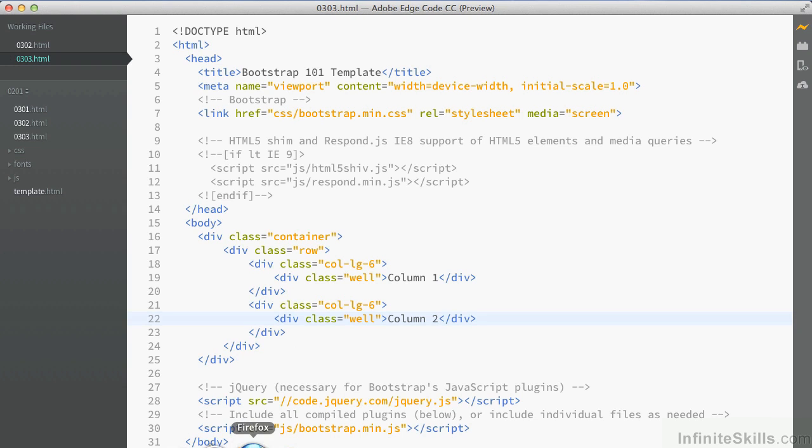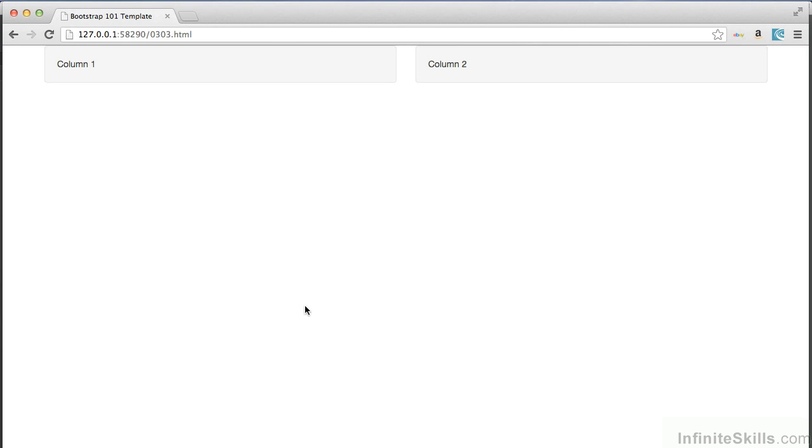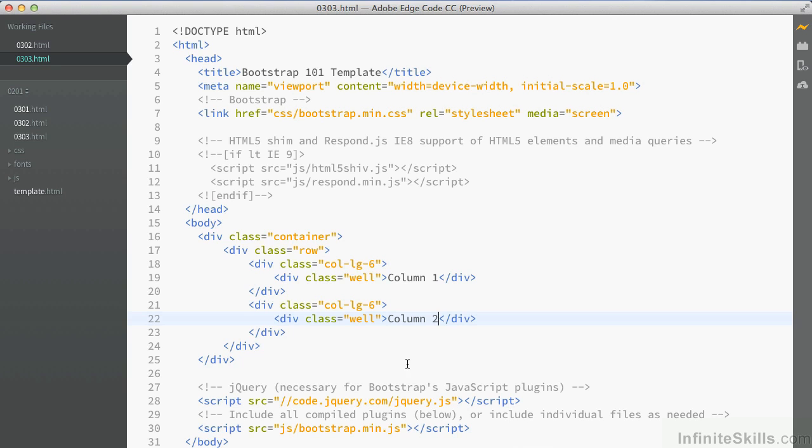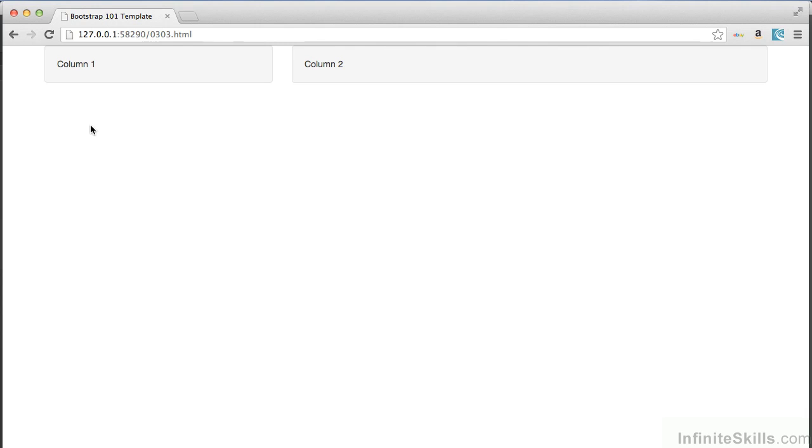Okay, let's take a look at that inside our browser. And as you can see, there we have 2 columns. Let's look at how we can change this for other sizes. Back in our code editor, if I was to change this to 4, I would need to change this to 8 in order for it to make up our full column width. And as you can see, we have a much smaller column for column 1 and a larger column for column 2. And in this way, we can build up much more complex layouts.